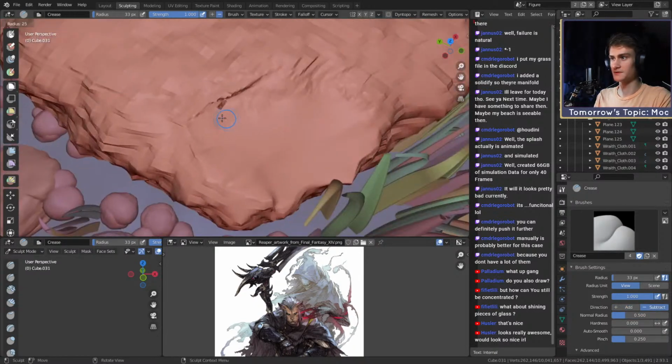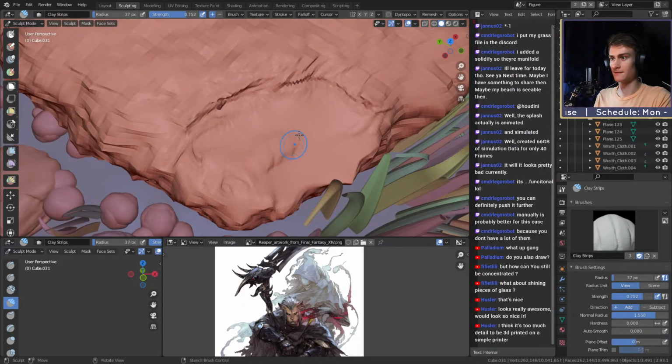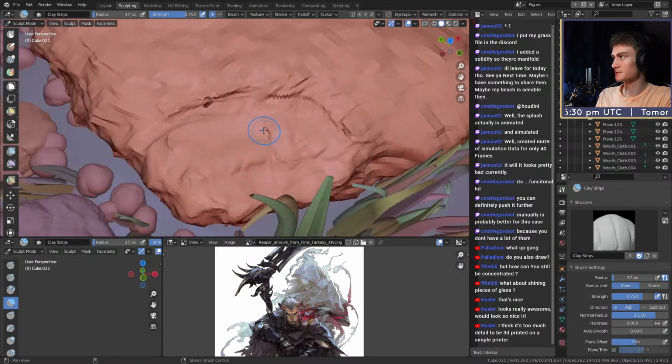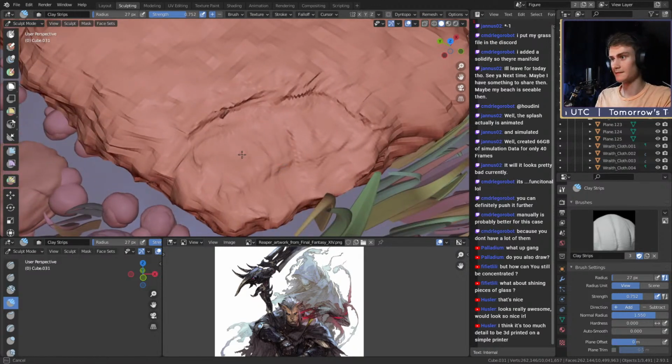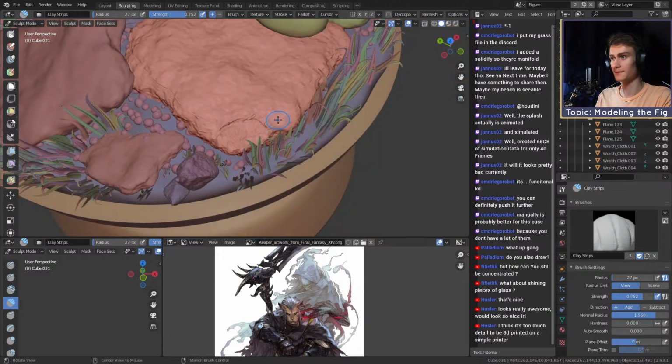Okay, we can also use the crease brush to just kind of create a sharper edge right here. Okay, and then we can go in here into the middle and just create like a rough surface. I think it's too much detail to be 3D printed. Yeah, that's definitely true. And it's also probably too fine, the detail.